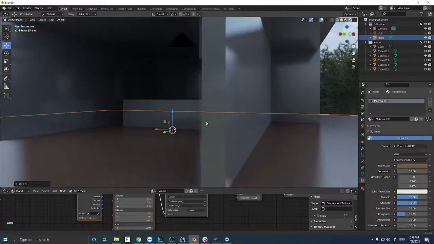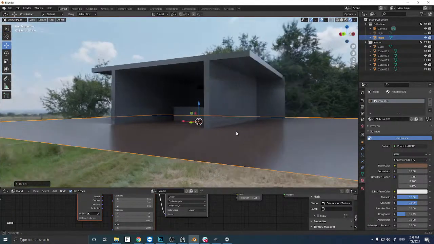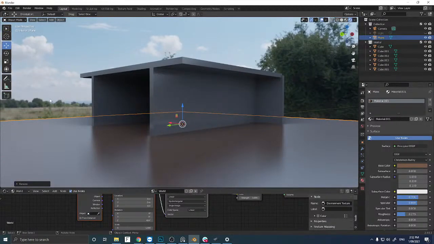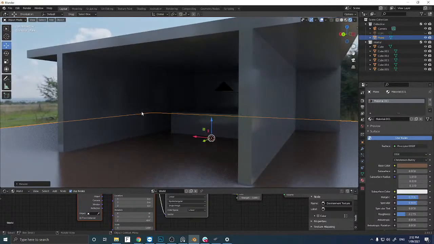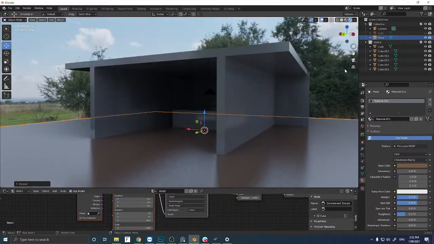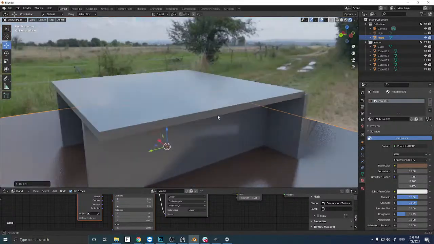Now, do you remember how I said we're going to put a bit of a hole in our roof? At the moment, when we go in here, the only light that's really happening is coming from out here from our HDRI. So we're just going to light a lot of this artificially, like I said. If we go to the camera, you can see what we're dealing with there. It's pretty dark. But let's muck around with this.